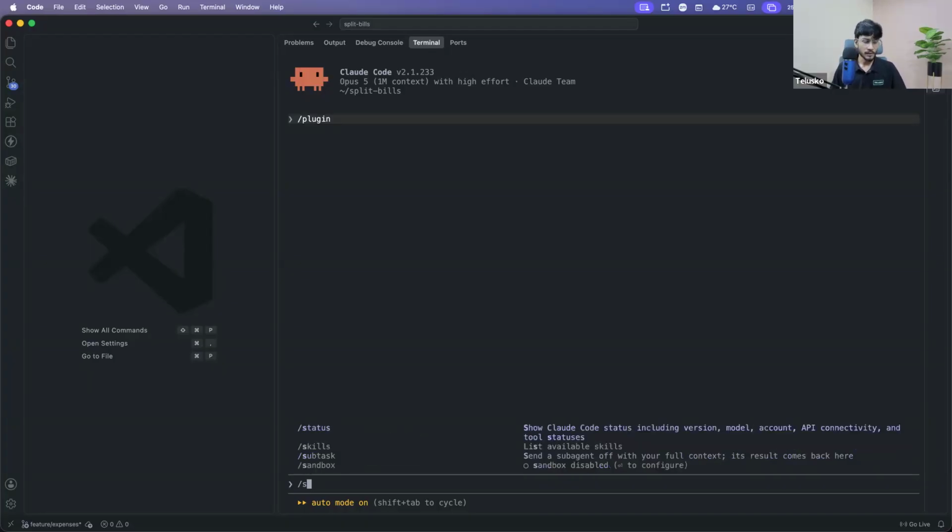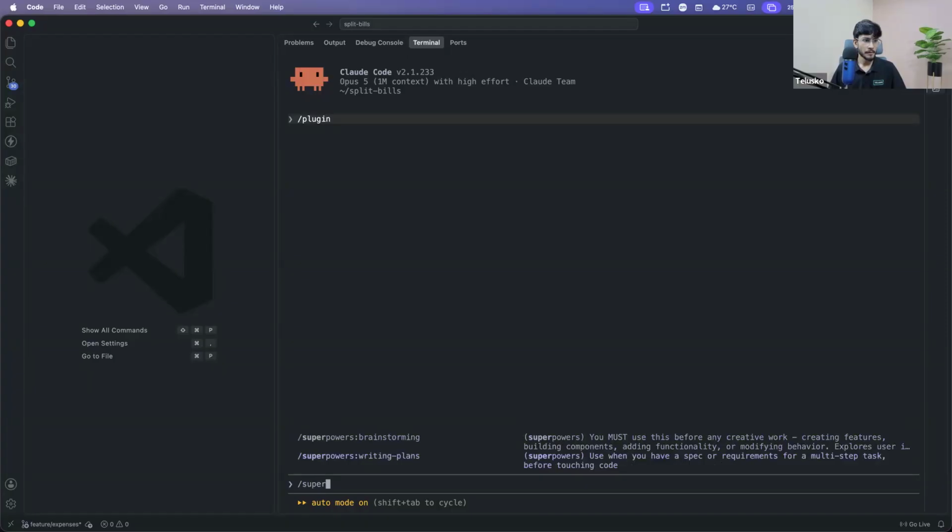After this, you can use the task one also. Superpower writing plan, writing skills, executing plan. Yeah, this one. It will execute your plan, and using Superpower, the git work tree option is also available. Just like you have seen, we created a different branch for every new spec. Same like that, it will automatically create a new work tree whenever you create a new spec using the brainstorm command. Even if you do not mention the git work tree command, it will create a new work tree for you. These are the features available in the Superpower framework.